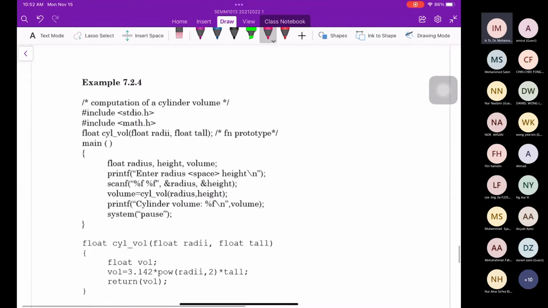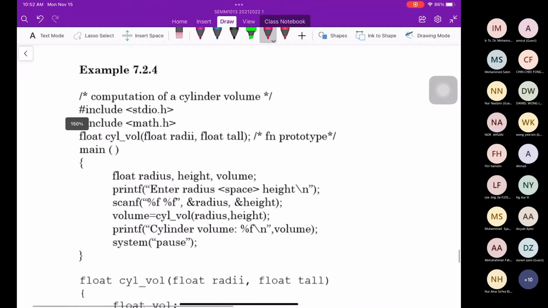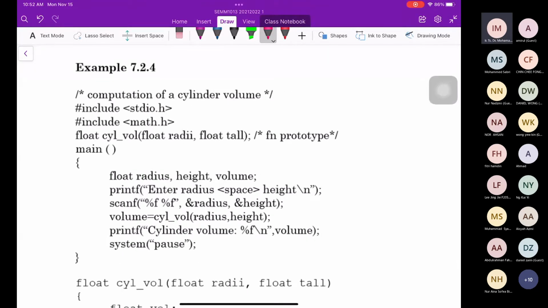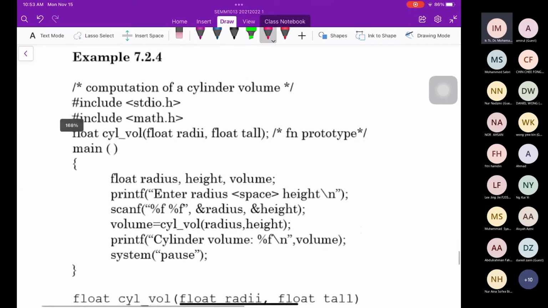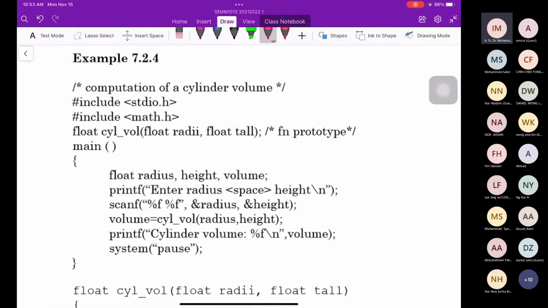I want to calculate the cylinder volume, include stdio, include math as the library. So from here, okay, this is the function prototype. Remember, this is declaration. Float, okay, that means this is my function type. My function type is a float.